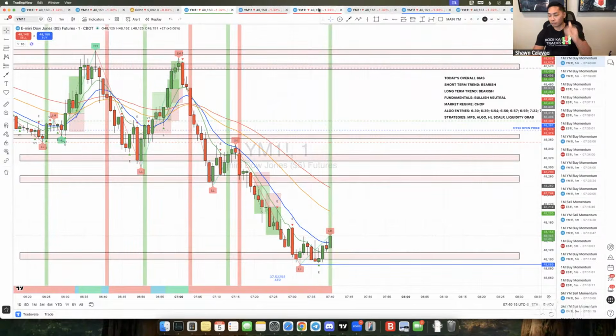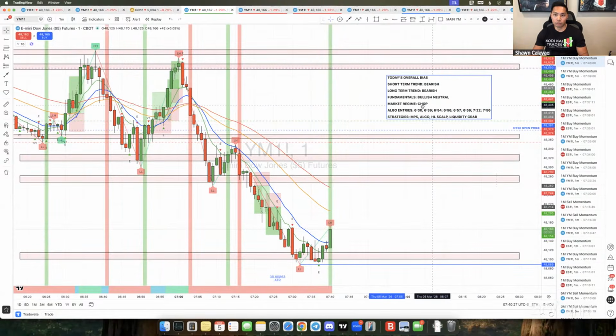Because for my hedge fund, I'm entering with a lot of volume, like 100, 200 contracts. It's almost impossible to get a good fill with market orders. For these 1 minutes, you have to get in with market or you're going to miss the move. So I mean, it just depends on what you're looking for, right?